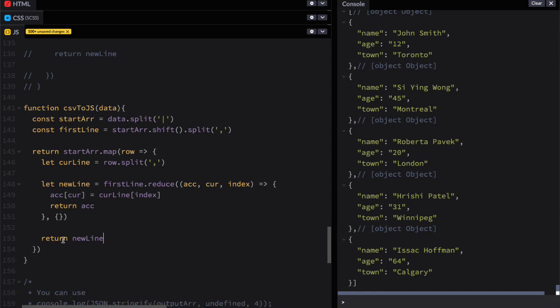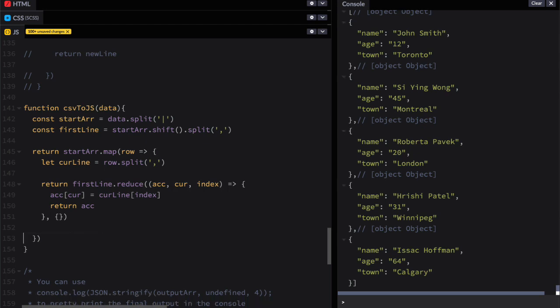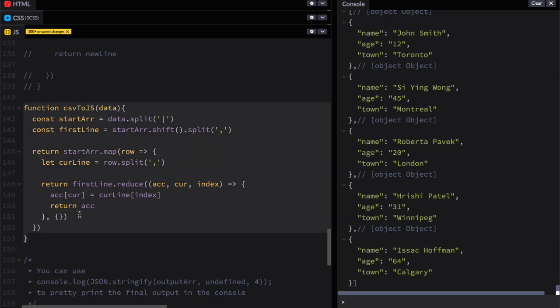In fact, we can clean this up. This return is no longer needed here. We can just return directly like this and get rid of this line because it's redundant. And now we have this really solid example where everything is just working. It's nice and clean. We unfortunately can't combine these very well because we have to loop through all the rows and then we have to loop through all the keys, okay? So there's that.